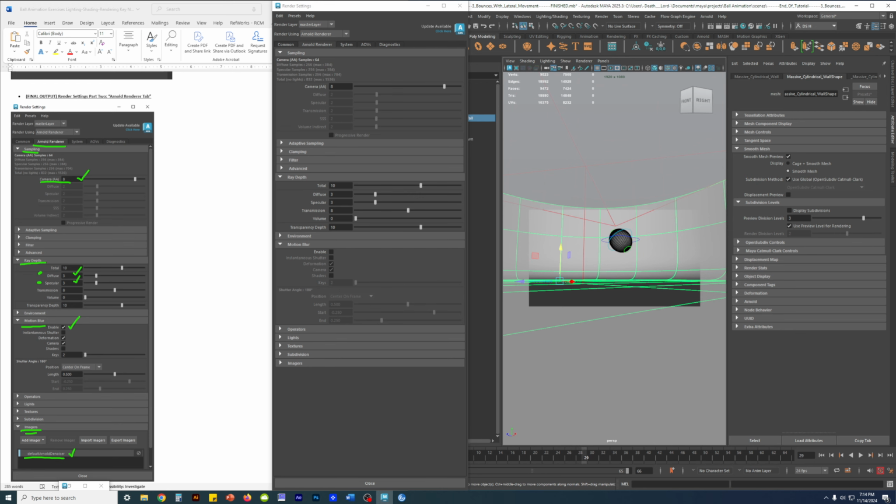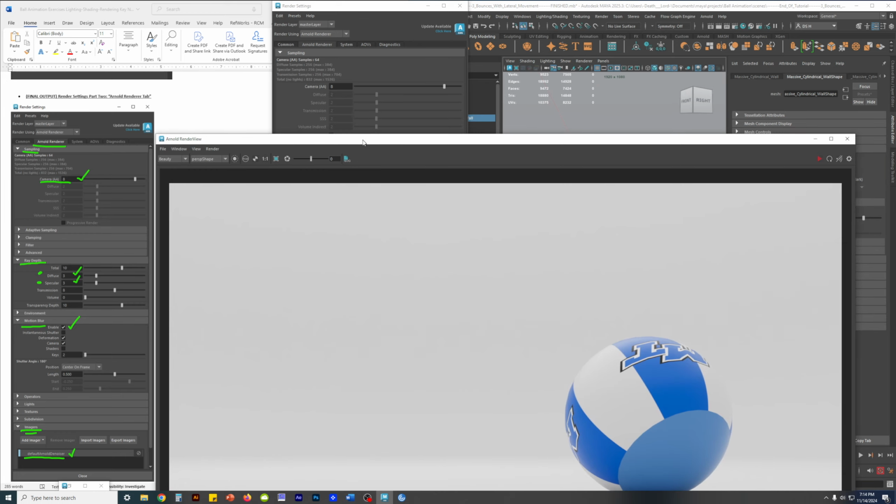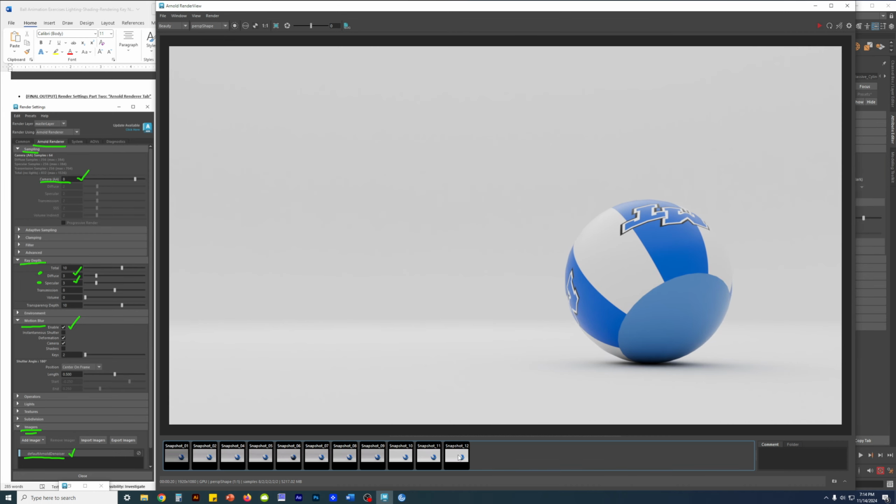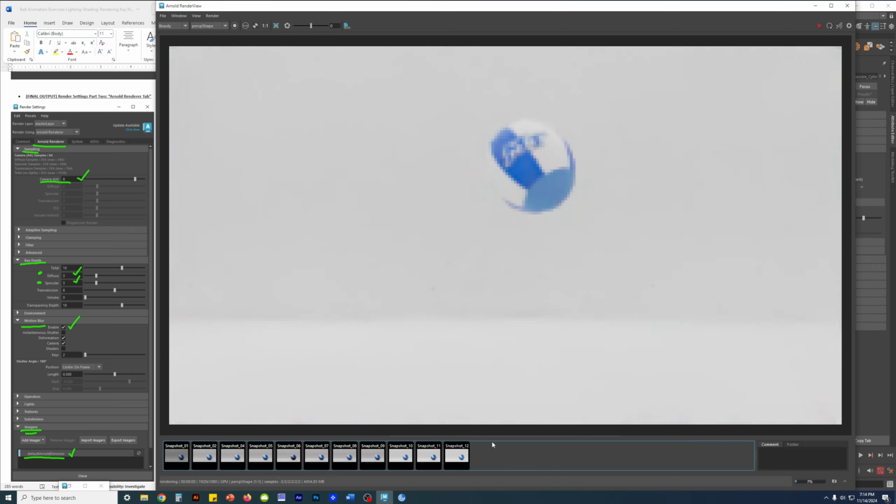So before I turn it on, to show before and after, basically is what I'm saying. Control U, make sure you save your render from before, because I know I did. Control U. So here's the render getting cooked.